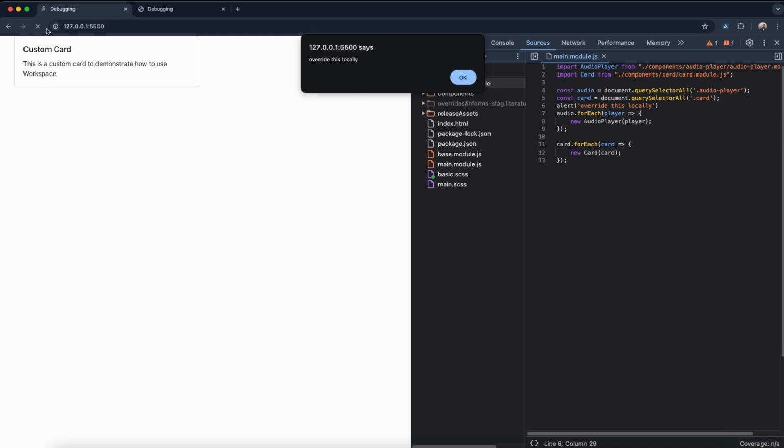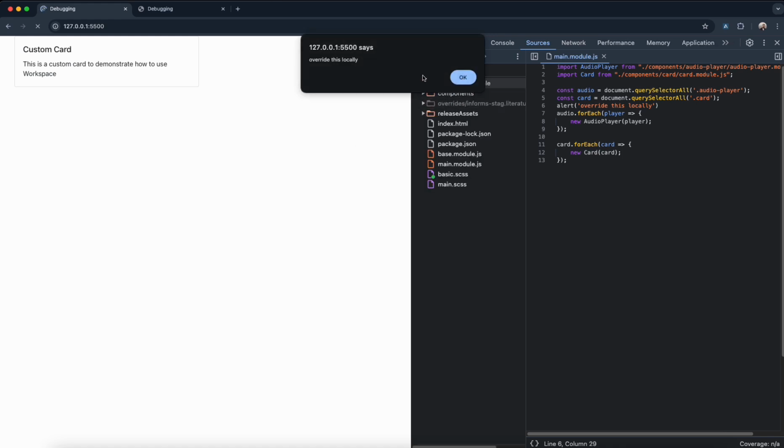I haven't reloaded this page yet, and it just got instantly live reloaded for us, which is a pretty powerful thing to have if you don't like to use any watcher, or if you have some restrictions on your local environment that you can't use watchers. Now we have actual watchers for us that instantly reload the site as soon as you make any change. We can see here that this alert message is now showing for us.